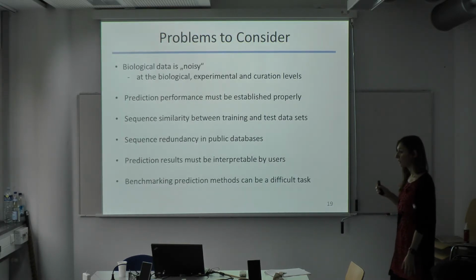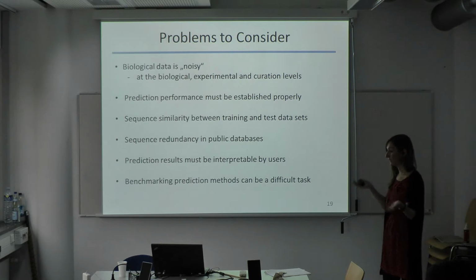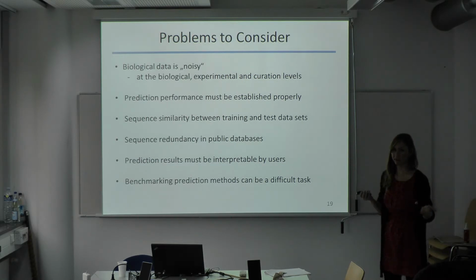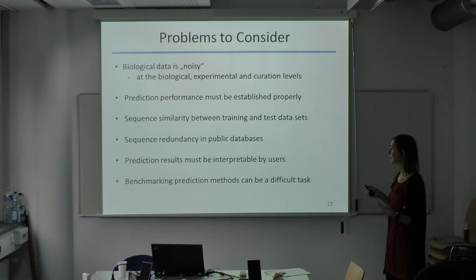Okay, before you start to develop any method to predict localization, you have to consider some problems. You need to be aware that there will be problems when you develop. And one of the major problems, I would say, is that the biological data is noisy. And the noise can arise at biological, experimental, or curation levels.